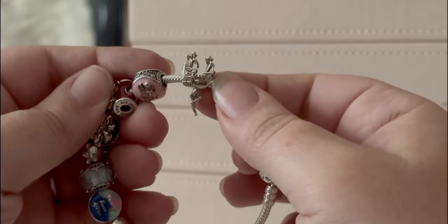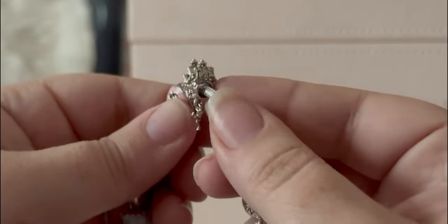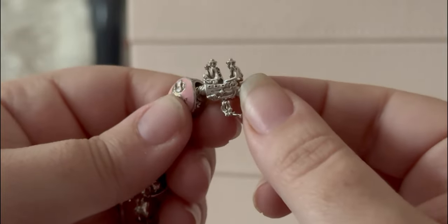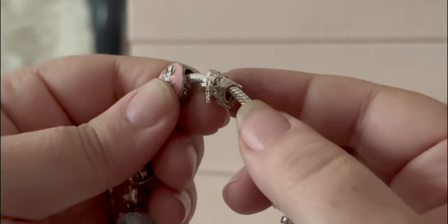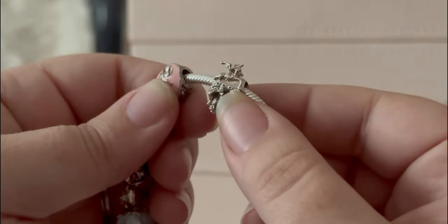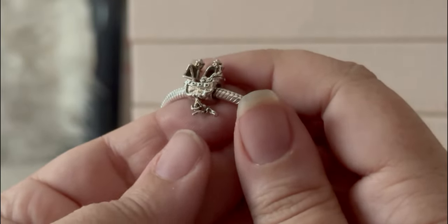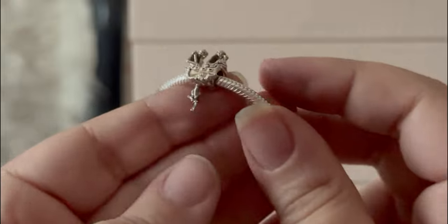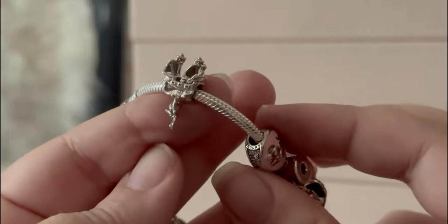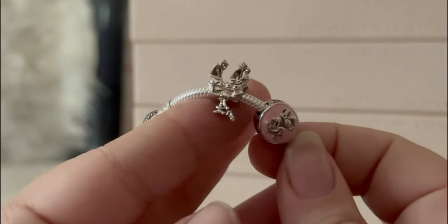At the beginning here we have Tinkerbell and Captain Hook's ship. This charm is so detailed — look at that map with the stick, second star to the right. Tinkerbell is underneath with the hallmarks, and on the other side there is the crocodile on the bottom of the ship. I just love this charm. I have thought about doing a purely Tinkerbell bracelet, so this may go on a different bracelet someday, but for now she has no home and this is a great one.